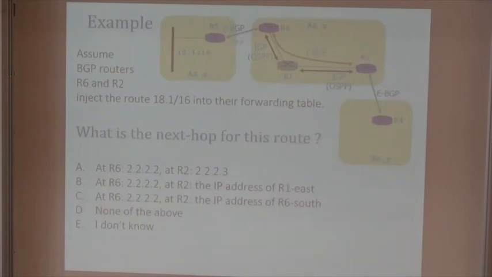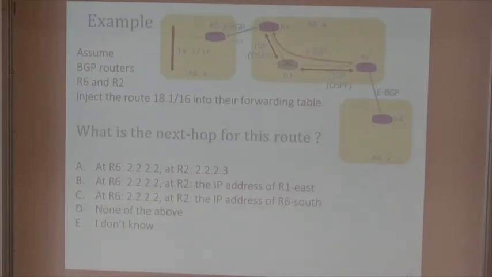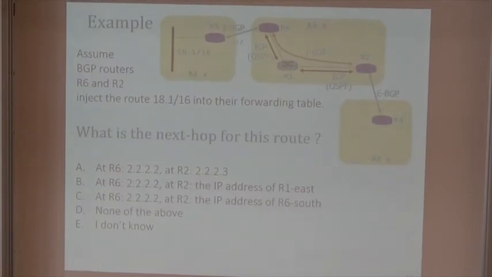So R2 has taken this course, TCP/IP, and says I have to put the next hop into the routing table, and the next hop has to be on link. So I have to compute how to go to 222. How can R2 know how to go to 222? Well, it can go to its routing table and simulate the decision. What would happen if I have to route a packet to 222? I look at all the entries I have in the routing table. What is the longest prefix match? And the longest prefix match, if the topology is exactly the one here, is this address, R1 East. So I will put this. This is what we should do in reality.